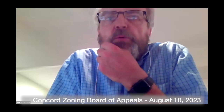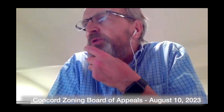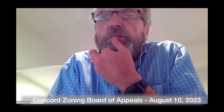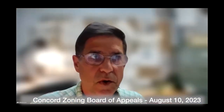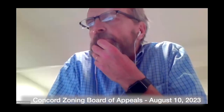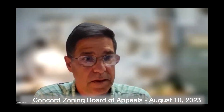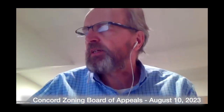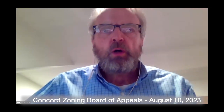Just a quick question. Did you say that you were eliminating a door towards Warner Street on the rear elevation of the garage, or did I mishear that? There was a door facing Warner Street, yes. We took that off and moved it to the western elevation. I can pull up the plans here. No, that's fine. I think I'm all set. I have no further questions from the board.